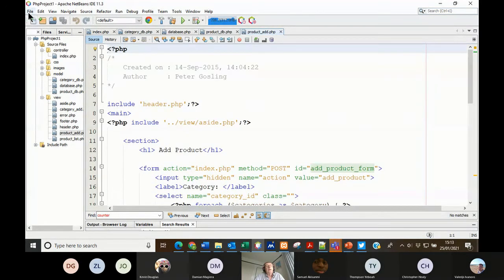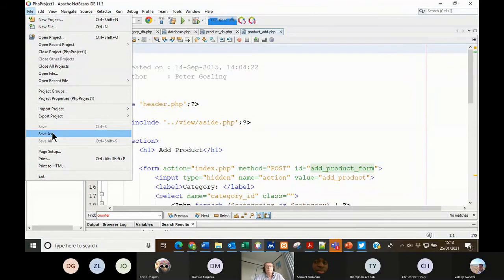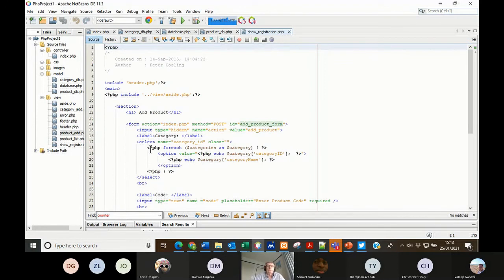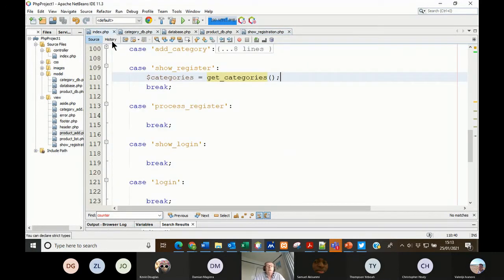What I'm going to do is get that, do file, save as, and have it as add user, or better would be show registration. It doesn't matter what you call it. I have a habit though of trying to call it the same name that I use here. So I should have called it show underscore register.